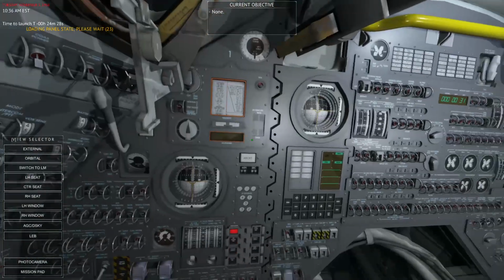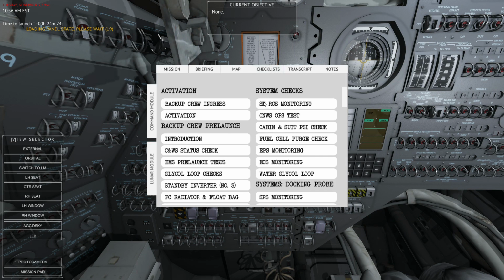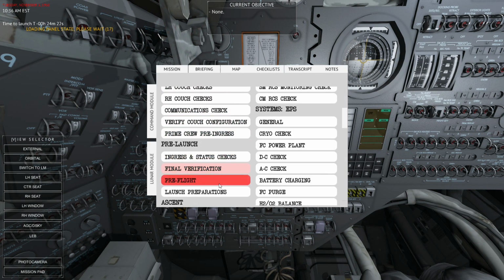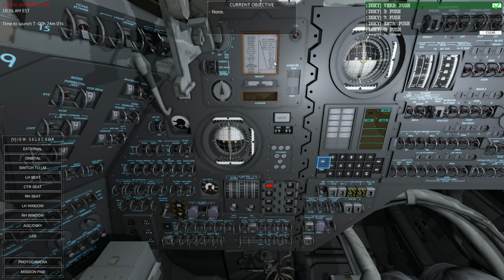I do know some of the main sources of launch off the top of my head, but just in case I'm wrong, let's time scale to give the loading state. We've got to let the panel state load. So there we go. Sometimes the panel state takes a little bit to load, but we are all set. Once we hear mission control finish our callouts, we'll be good to start.